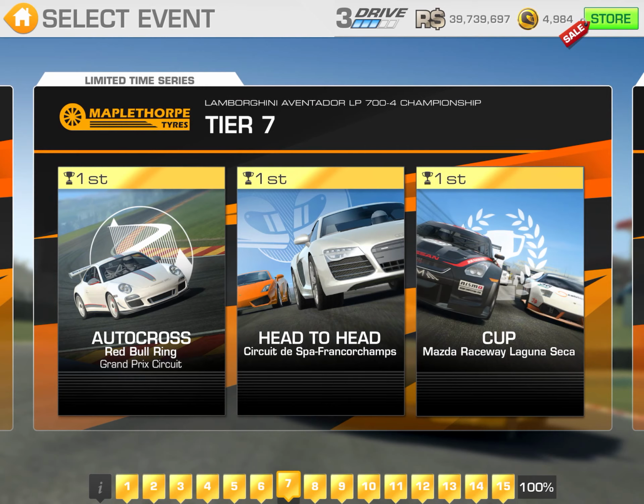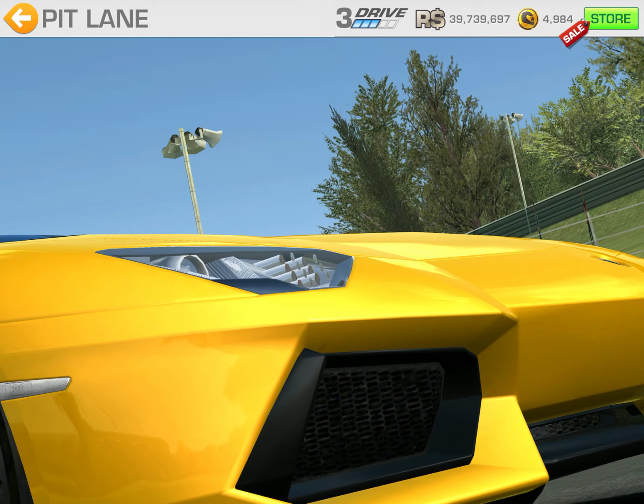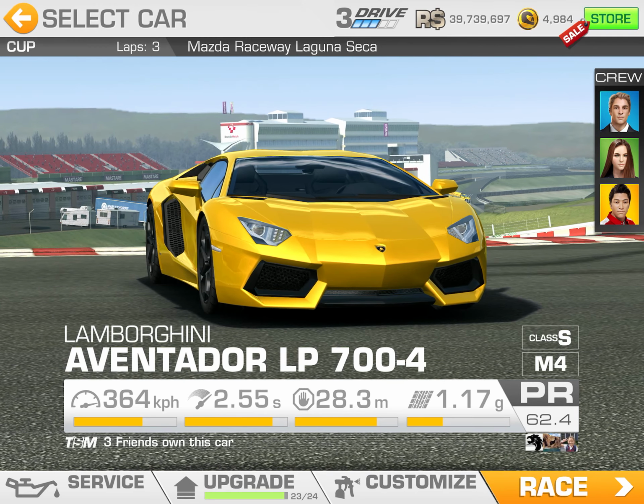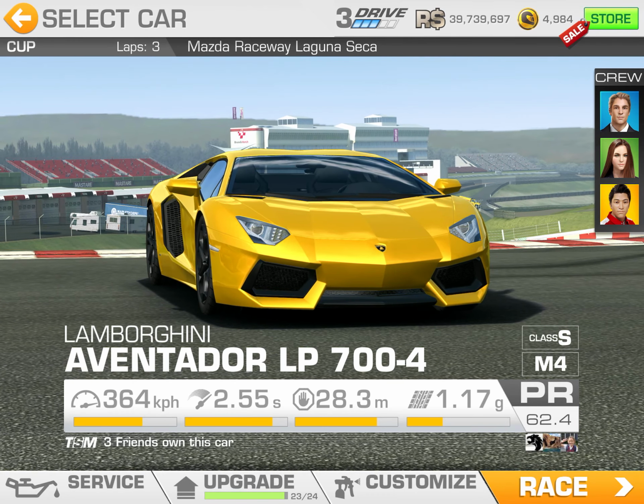And then tier 7, we got Autocross at Red Bull Ring Grand Prix, head to head at Spa, single lap, and the cup is going to be at Laguna Seca, triple lapper with the PR requirement of 57. Alright, now 57 is... with the second tier racing dollar upgrades, your PR should be up to 58.1.